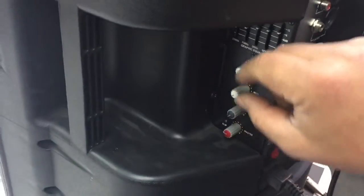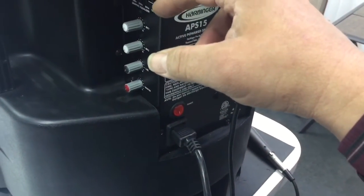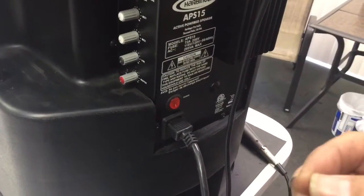Okay, we'll go ahead and turn that down. We've got our highs back again on this poor little beast. Hopefully this guy won't redo what he just did. Always make sure those volumes are down if you're plugging in a device, like an iPod or an iPad. Make sure that you've got this thing turned way down and the volume's way down on the iPad, and gradually bring it up. You don't want to blow these out.